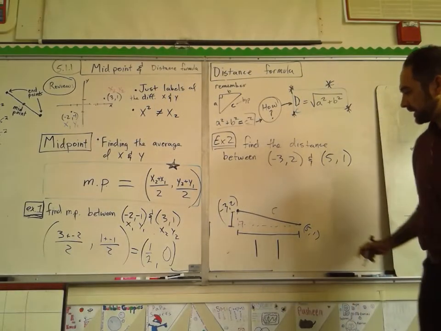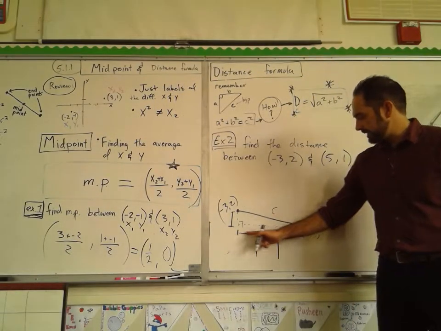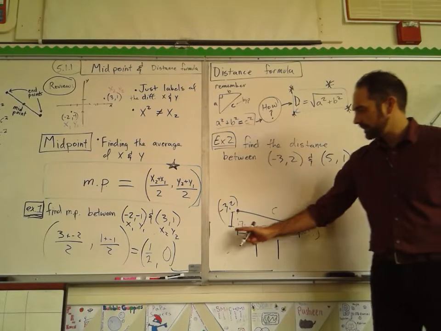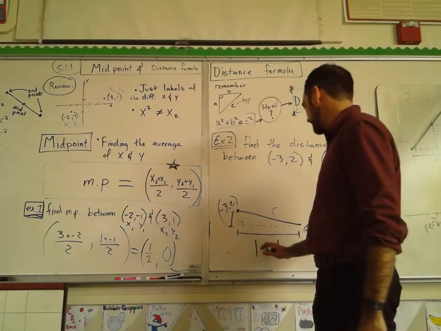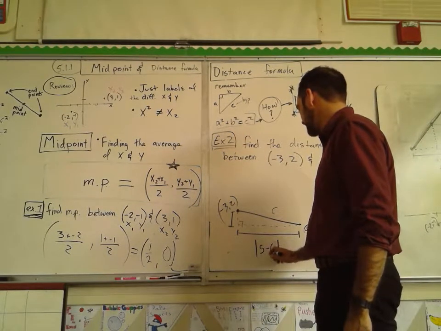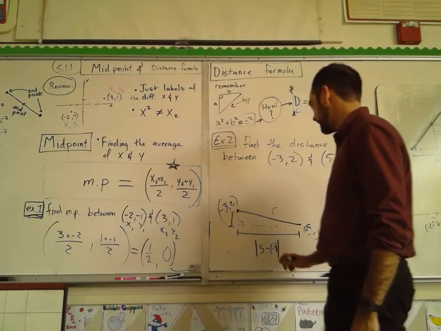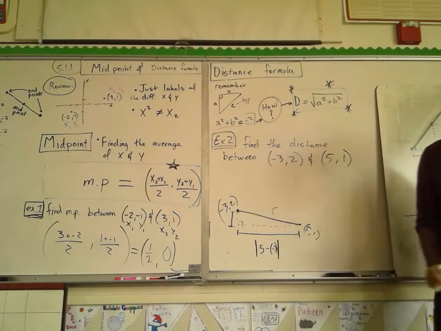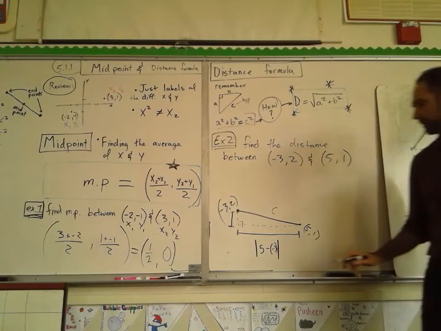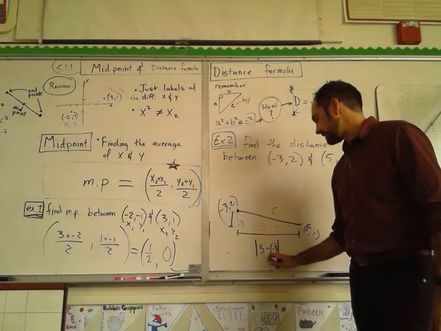So looking here, to find this distance, I'm looking at my x values, and what I'm going to do is basically take 5 and minus the -3 to it. So the total distance is going to find the difference of it, and then you have to take the square root. So this is going to be 8.